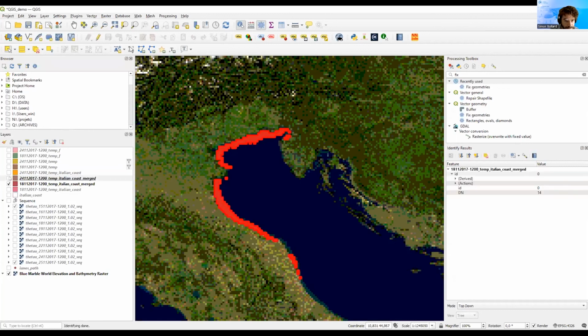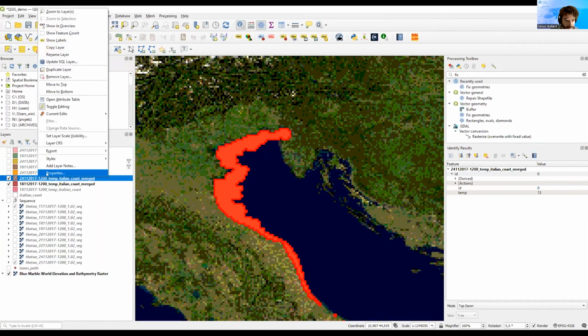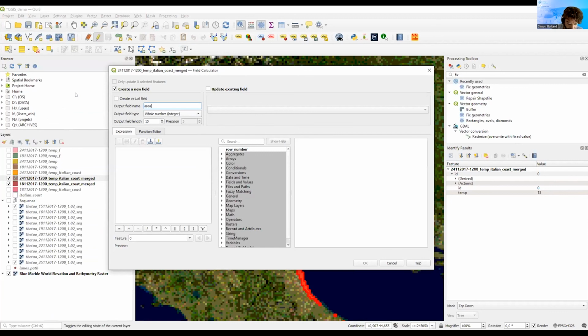And what we're interested in is computing the area of each polygon. So for this, you can toggle the editing mode. Go to open attribute table, field calculator. We're computing an area in kilometers squared. And here simply write the following expression.